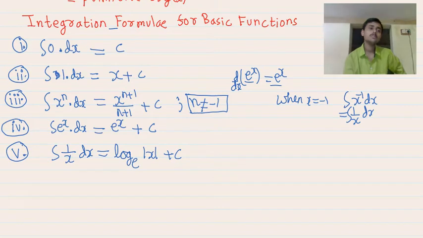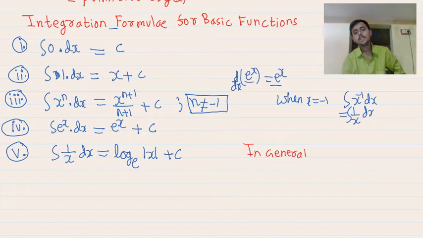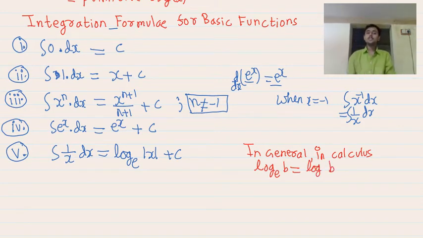Now in general, when you are studying calculus, if you have a log with base e and there could be any argument, we can omit this base because almost every logarithm in calculus will have the base as e. So if we do not write the base, it is assumed that log will have a base of e. This is for calculus and calculus only. This will not be true for other subjects, for example in chemistry or physics, but it would be true for calculus.